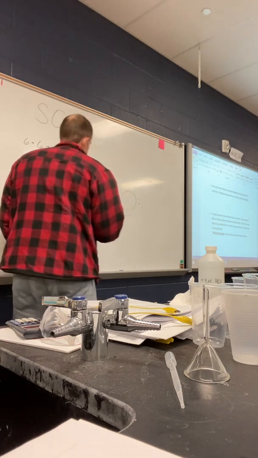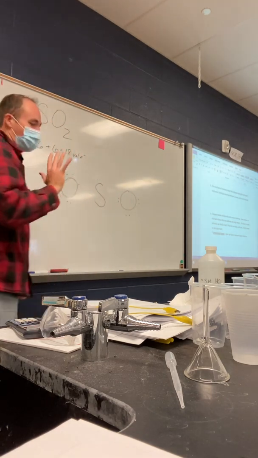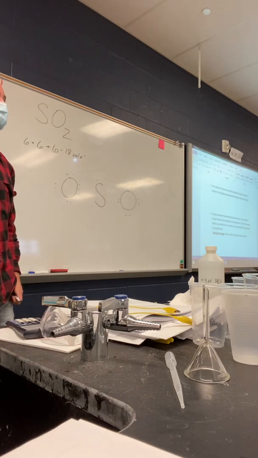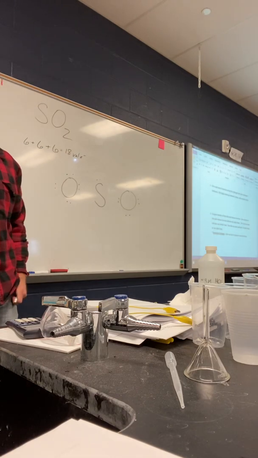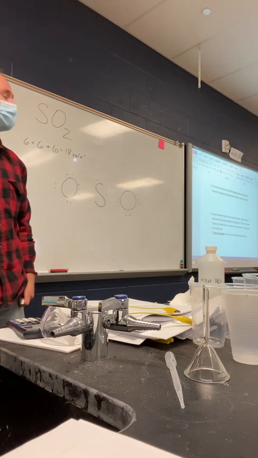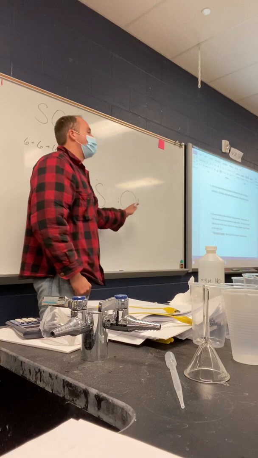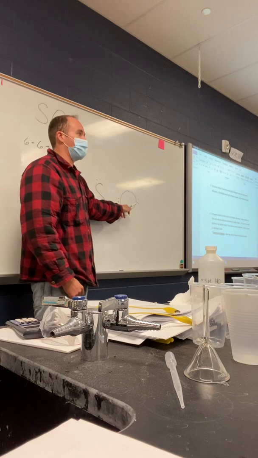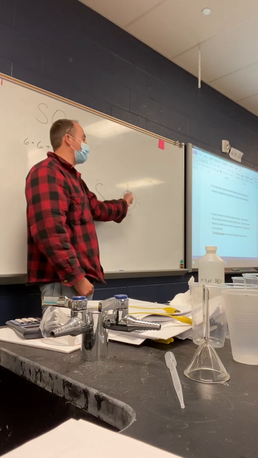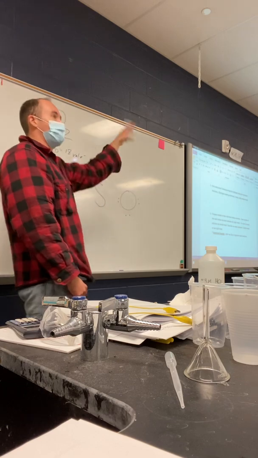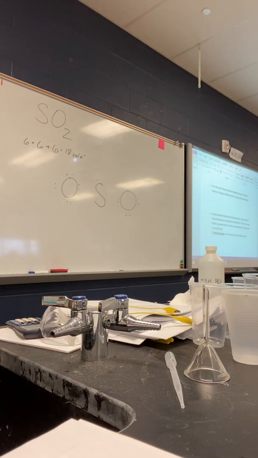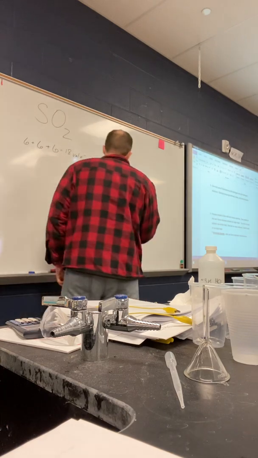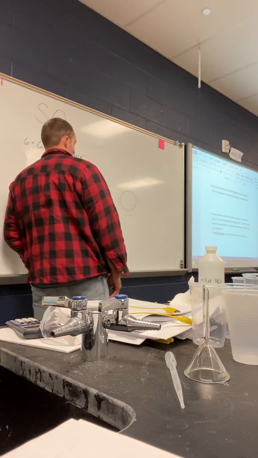Now, when you start to do this, one thing I want to push across to you guys. It does not matter where you pull the electrons from. What I mean is that electrons are not always shared equally. Meaning, oxygen isn't going to give away just 1, and so is sulfur, meaning they're not going to each give away 1. Sometimes oxygen will give away all of them to share. It does not matter where you pull those valence electrons from. All right. So I got to share some with sulfur.